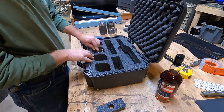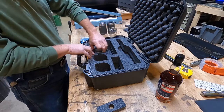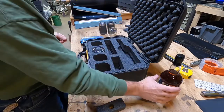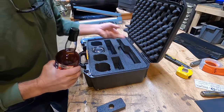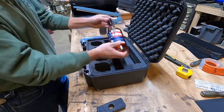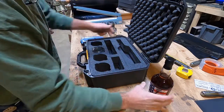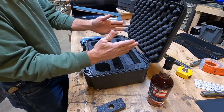You essentially pull out whatever plucks you need to get the depth you want. You can pull out a thicker 2.3-inch layer and put back a smaller, thinner one just to get glasses to the height you want. Same with the bottle — I have the 2.3-inch layer and the 0.77 or 0.58-inch layer pulled out of this to take a regular-sized bottle.